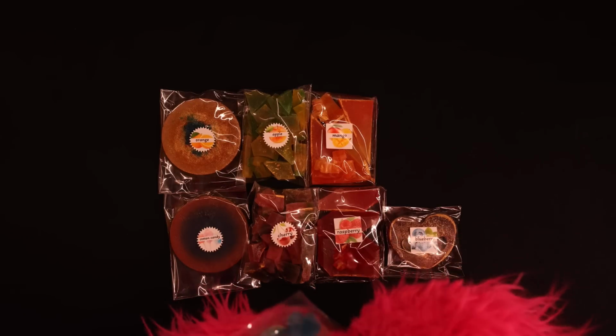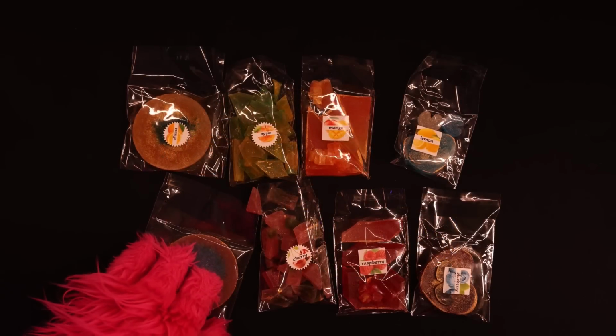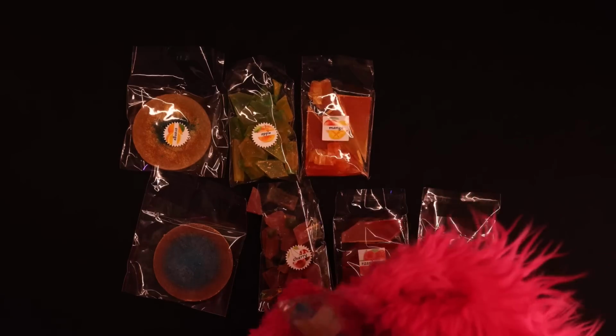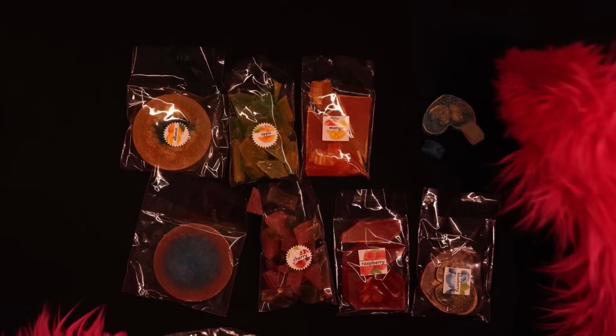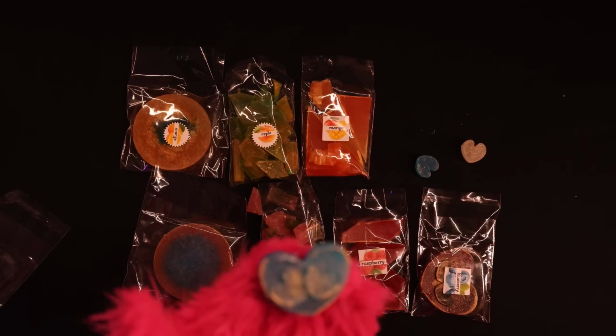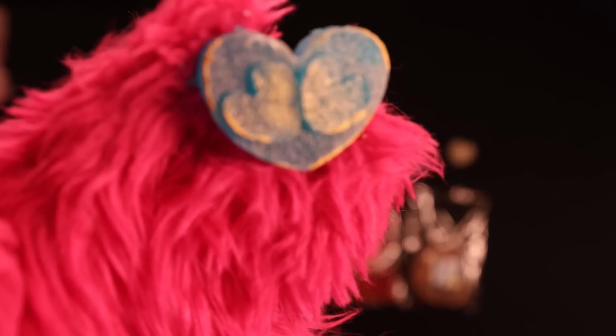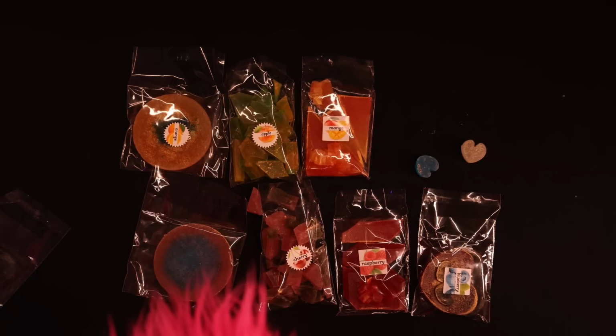I will say that they give off almost a soapy look to them. How does one open these? Alright, so that was a really big pain. I ended up just doing it off camera because that was just too much. But there are the little hearts, and of course we're going to take a bite out of this big one. Right here. Of course it doesn't want to focus now. Hello. There we go. Very pretty. This is lemon, so let's give it a try.